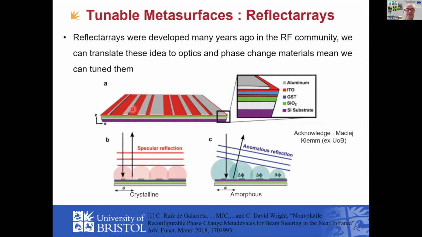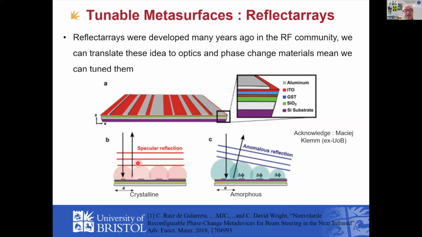What we're doing here is changing the resonant phase response. These are the meta atoms that I mentioned earlier. We're changing the phase response of each one of these meta atoms such that when a plane wave comes in, it either sees a phase gradient or it doesn't. You could have the same behavior by mechanically tilting this structure, but we're effectively tilting it electronically by changing the phase delays across this surface.